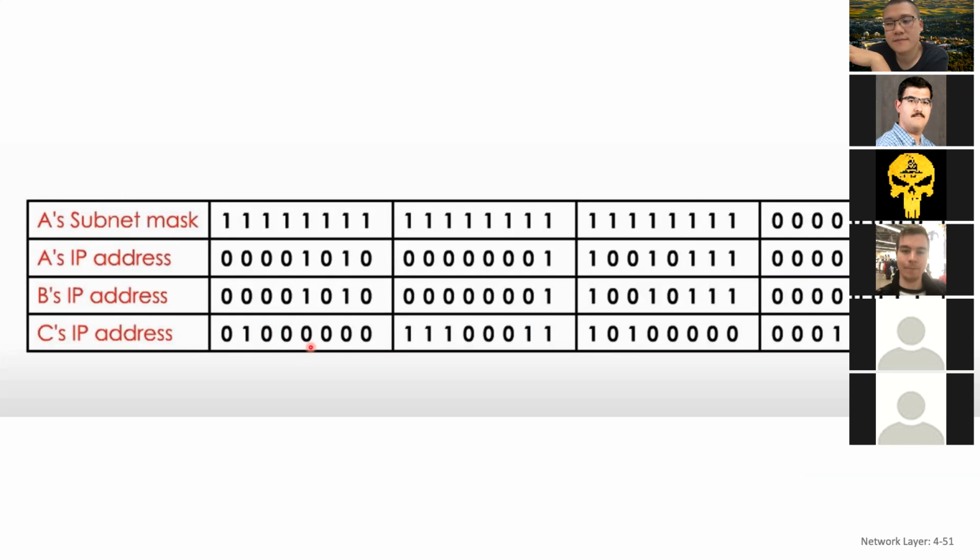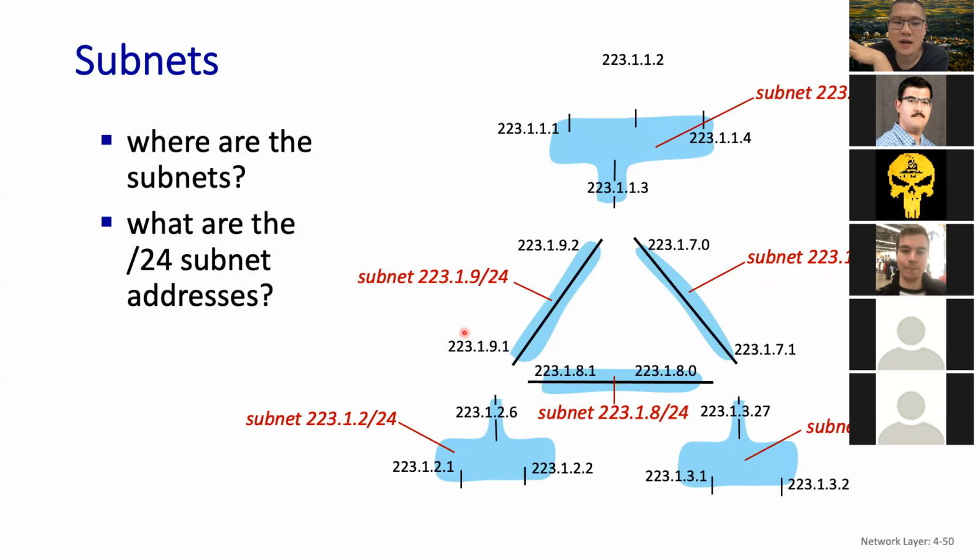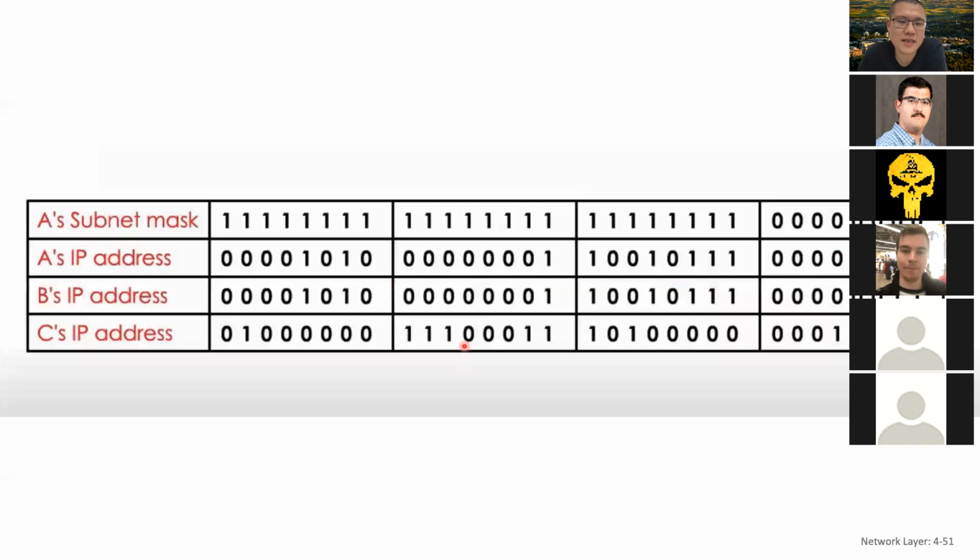Oh, okay, so we're talking about different segments of the network. Yes. But I think these slides are kind of confusing because they use the same 8 bits for the different subnets. But I think this is reasonable because they are in the same organization. Usually they will have the same first 8 bits, right? Right, I was confused about what exactly they were trying to convey with the slide. Yeah, thanks for the question. But as I mentioned, I think this is a good example because B and C may not be in the same organization or network, so from the first 24 bits, they can be totally different.